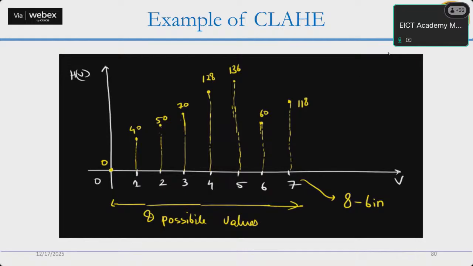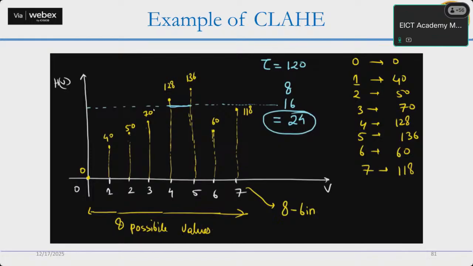Dividing an image into smaller regions, that is basically the adaptive part, that was clear. As pointed out very quickly, levels 4 and 5 will be clipped, which we will see in the next slide. So we have clipped at the 120 level. Remember, we don't want to clip at many levels, it should be a minimum.